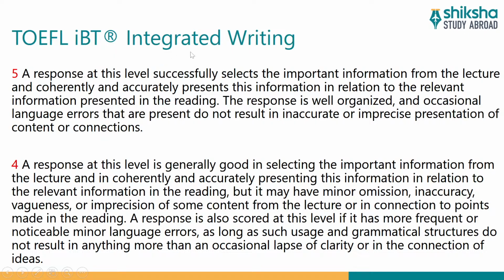For example, for the integrated writing, a 5 score, the highest score here, is for a response at this level that successfully selects the important information from the lecture and coherently and accurately presents this information in relation to the relevant information presented in the reading, and the response is well organized, and occasional language errors that are present do not result in inaccurate or imprecise presentation of content or connections. So, guys, the candidate who has written this kind of response would get a 5 score.